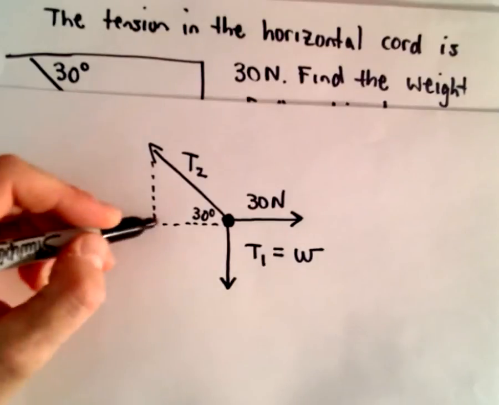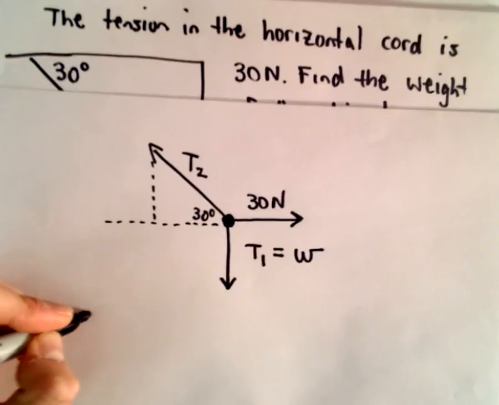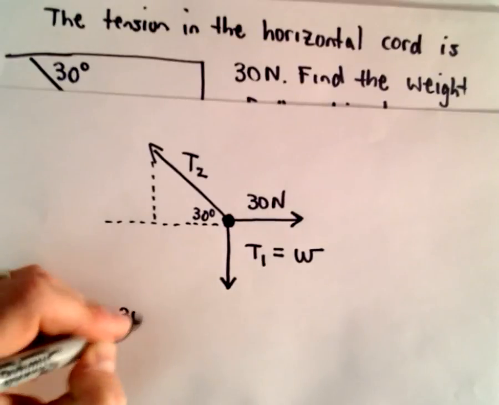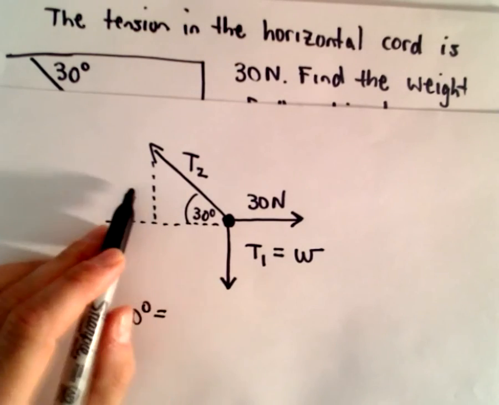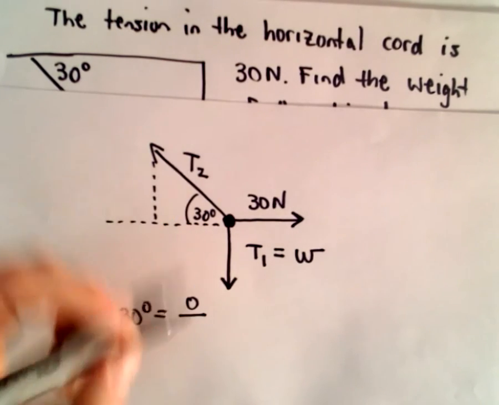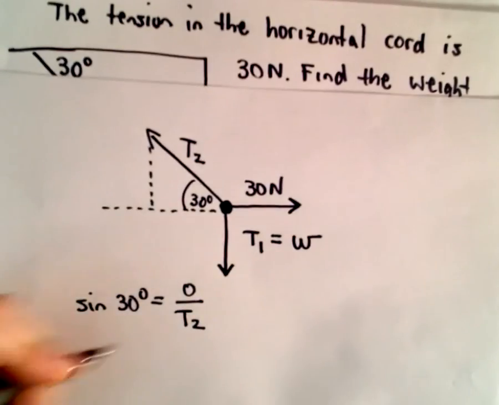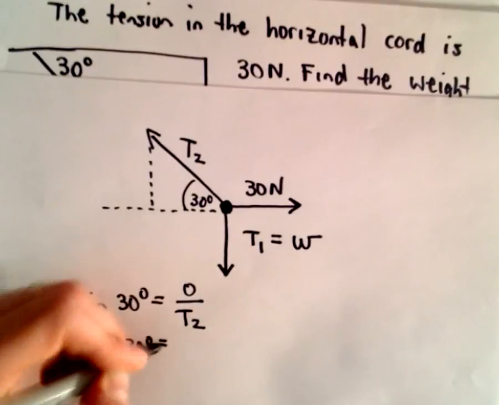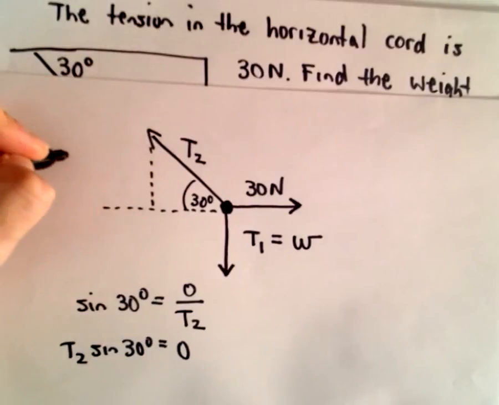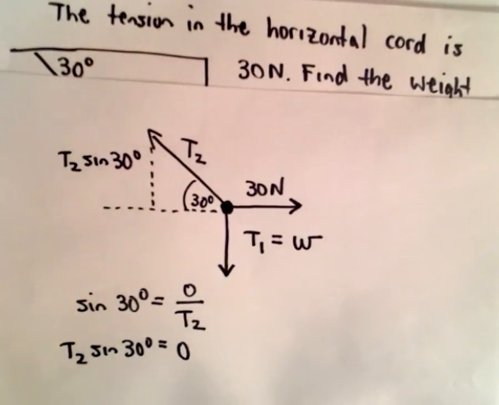So, to break it down into its horizontal and vertical components, we're just using sine and cosine. So, just to refresh you real quick, sine of 30 degrees, that's the ratio of the opposite side to the hypotenuse. The hypotenuse has some tension. We're calling it T2. So, it says the opposite side will be T2 times sine of 30 degrees. That's going to be the vertical component. So, T2 times sine of 30 degrees.